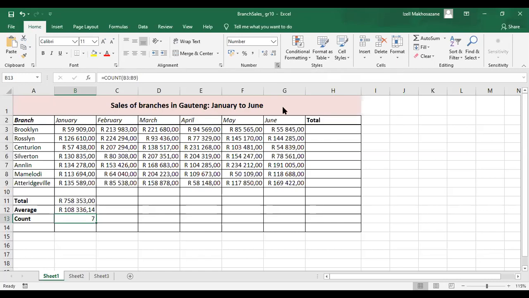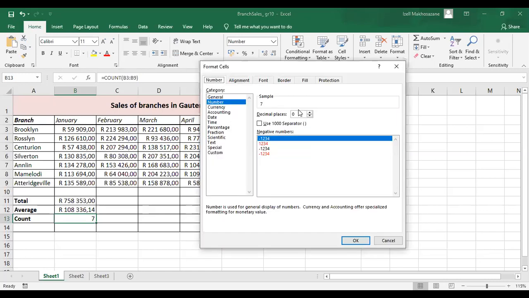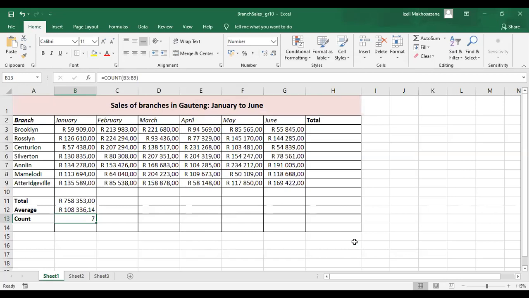Click on this and then this drop down menu will pop up. After you see the drop down menu, it will have options. Now you want number, but at first you had 2 decimals, so it was looking like this. Now we wanted a whole number. We changed that to 0, and then we say okay. So that's how you calculate your total, average, and use the count function.